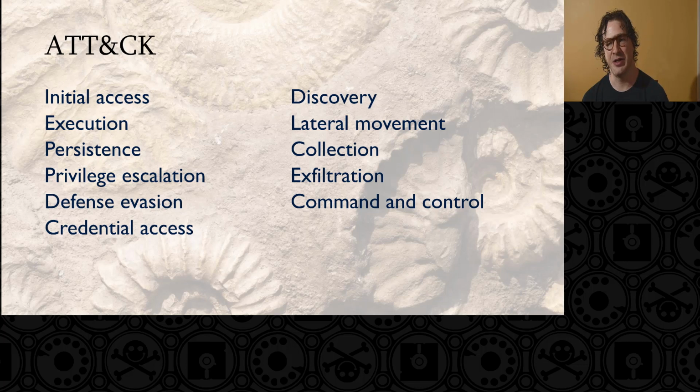ATT&CK has more stages. It's a little bit different, but here are the stages within it that web shells are useful for. It's used for persistence, for maintaining access and regaining it. It's used for privilege escalation because it can do things and look around on the system for a vulnerability that might let them get root or admin access. It's used for accessing credentials that are stored on the system, discovering other systems on the network, moving into them, collecting the information that is actually the thing that they're after, and exfiltrating it in some cases. In the Equifax case, for example, they both dropped some of the files onto the web root and simply downloaded them, but they also downloaded some exclusively through the web shell, and just took general command and control over the system to accomplish all these objectives.